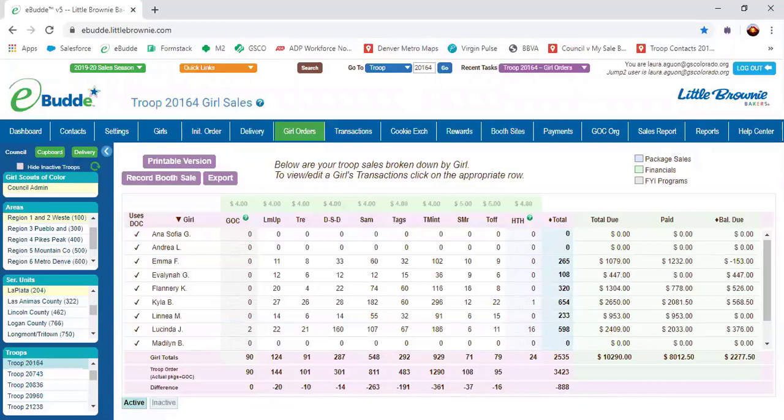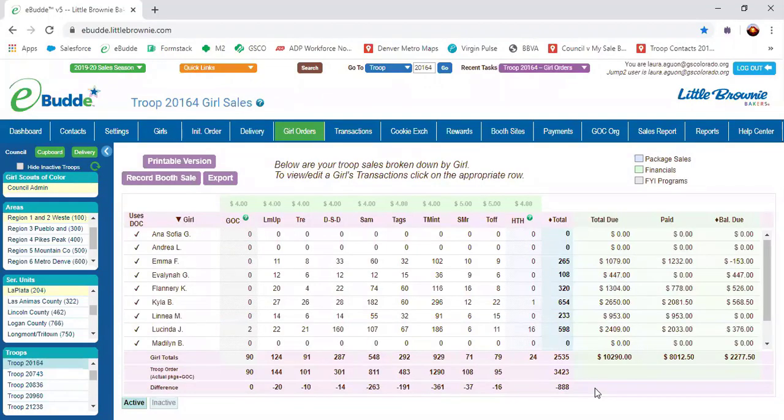But before I jump over there, I want to make sure that everybody knows that as a TCM, our program closes on March 8th, and you have until March 10th to allocate out and finalize any cookies that maybe got sold on that last Sunday. With that, we do say that you are, in quotes, locked out of the system on the 10th, but that does not mean that you are locked out.